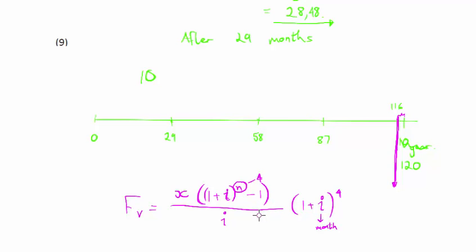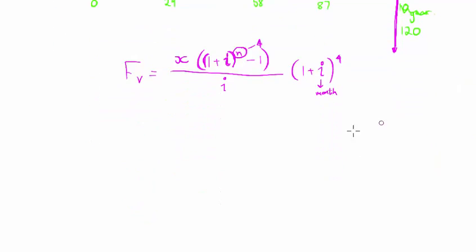Do you understand what I mean? So we will have to first calculate what is the effective interest rate over 29 months. Now, to calculate the effective interest rate over 29 months is quite a process, because it would be 1 plus i, to the power of 29. I suppose you could have just made this 29, but it wouldn't work.